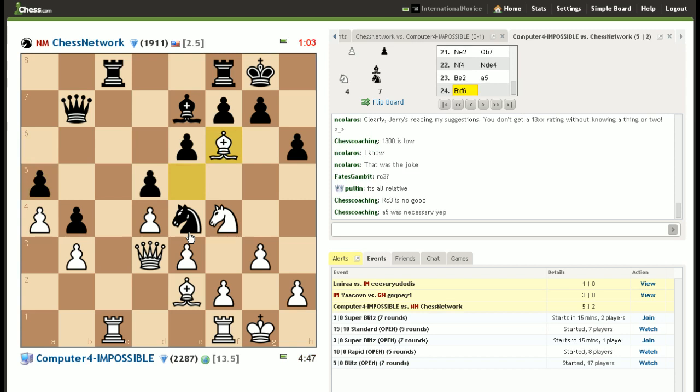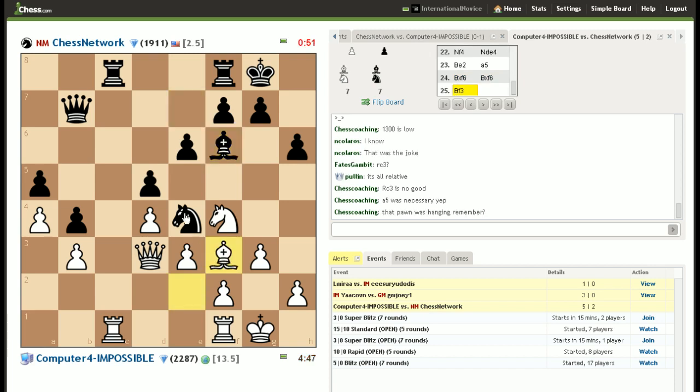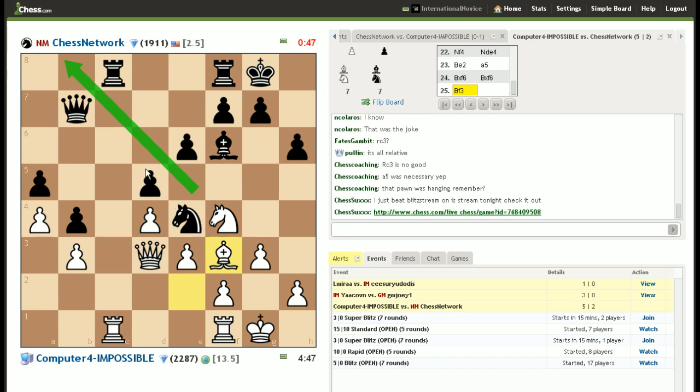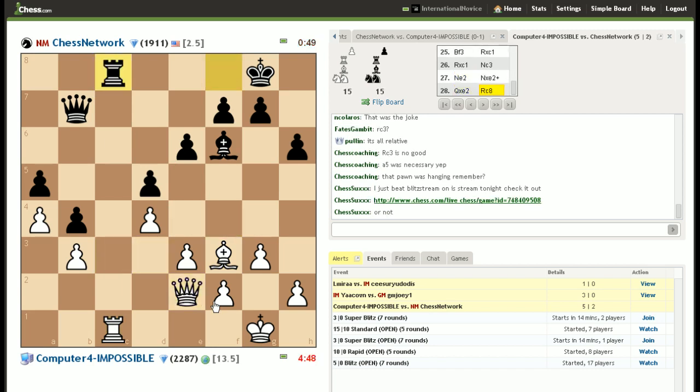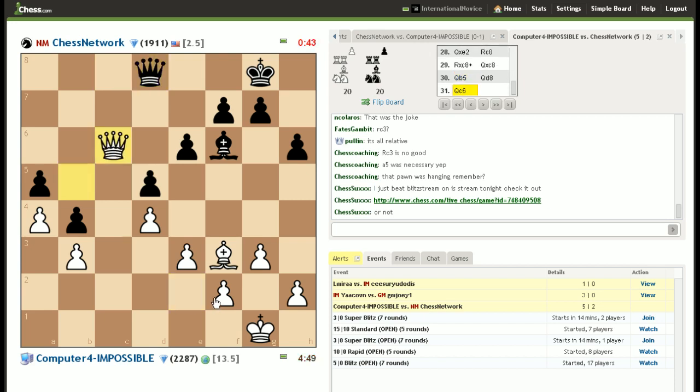Interesting. I'm not sure what the implications of this move are. I thought White's bishop was doing a good job controlling that diagonal here. Okay, so now what? Black needs to be careful, but I think I like Black here.